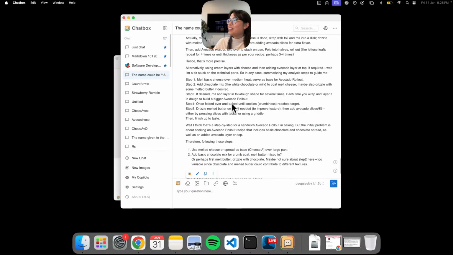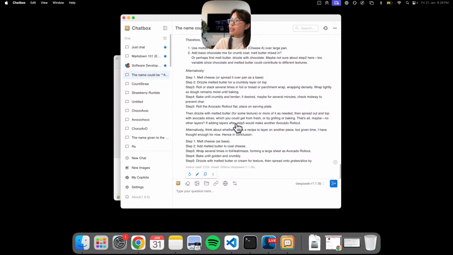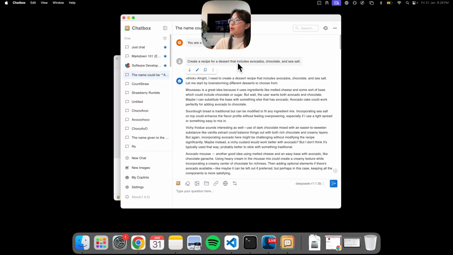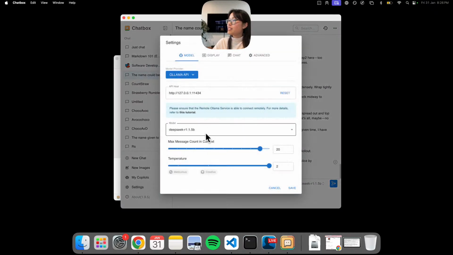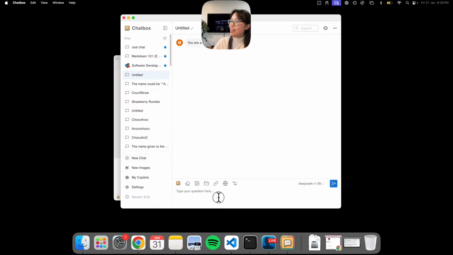I just realized I might have made a mistake using the 1.5B model, because we should be doing the rest of this project with the 8B model. So I might just stop that because that was a bit of an insane overthink. I think it could be a weakness of 1.5B to think like this and not really constrain or stop itself. But let's just switch to the 8B model as our default. I should have done that just now. Sorry about that, team. And let us give it the same prompt and see what the 8B model is going to give us.